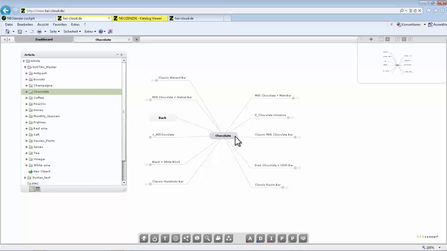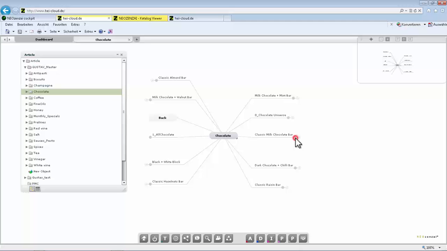And last but not least, we had in that special product a main chapter called Chocolate Universe, which gives us a chapter on the page that is all about chocolate. This of course differs from product to product, from catalog to catalog. So the first thing you always need is to get the correct structure.